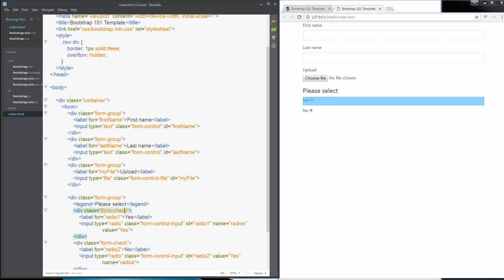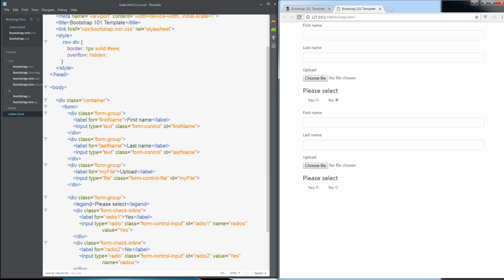And we have another one to put them inline, so if you like it styled within inline, we can do this as well, inline, and maybe update this one, form check inline, so that both the radio buttons there are inline. So you typically see radio buttons inline like this anyway, so Bootstrap takes care of this and it handles that ability to place that text inline.